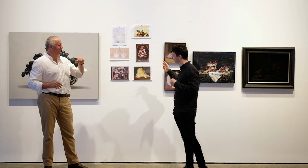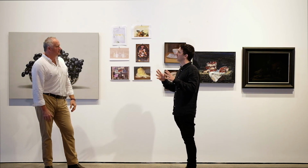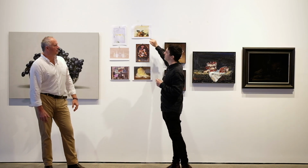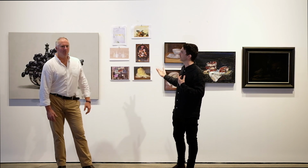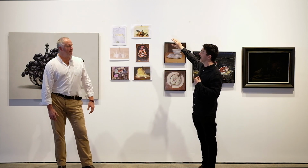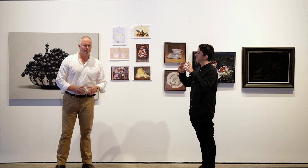inaccurate history of still life painting. If we're going to go back to the beginning of what we consider Renaissance into post-Renaissance painting, you've got a beautiful image by Caravaggio, this very delicate, very realistic painting of a basket of fruit, which is maybe what people view still life as. Certainly, I've done bowls and bowls of fruit. In there, you have that idea of impermanence because Caravaggio painted these fruit with holes and rotting and so on in them.